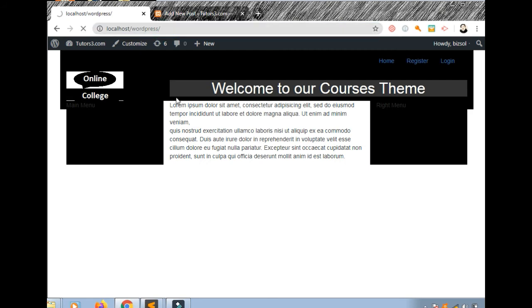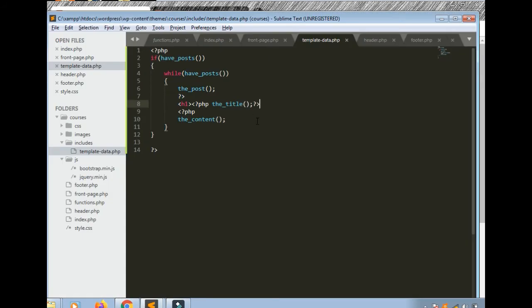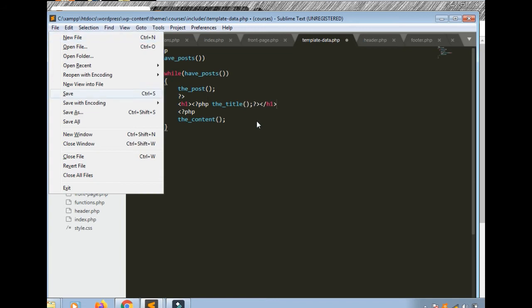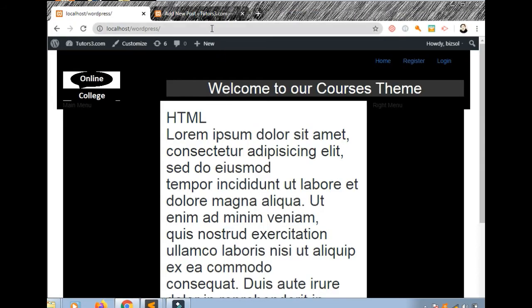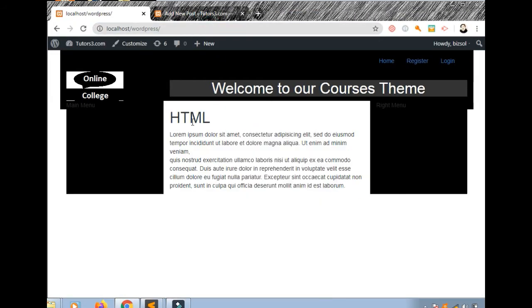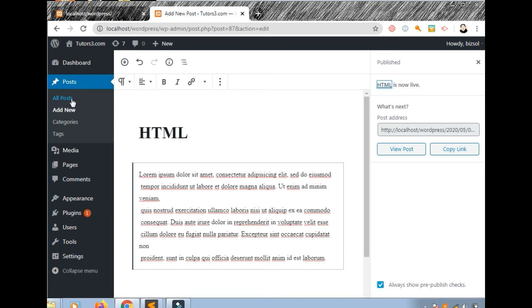Now see this. This is HTML. We have to close this h1, save it and go here, and now this is HTML, the title.